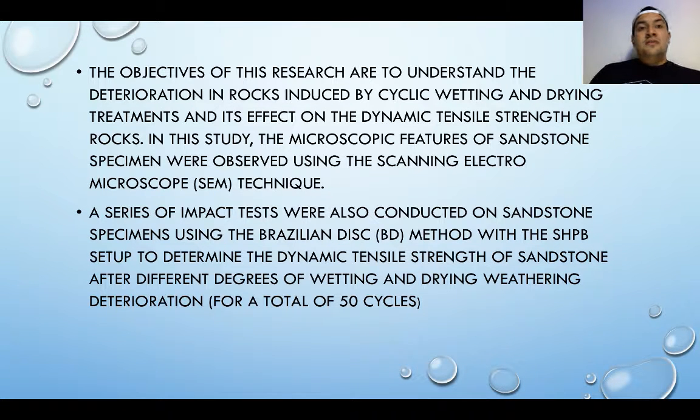The objectives of this research are to understand the deterioration in rocks induced by cyclic wetting and drying treatments and its effect on the dynamic tensile strength of rocks. In this study, the microscopic features of sandstone specimens were observed using the scanning electron microscope technique, which is called SEM.